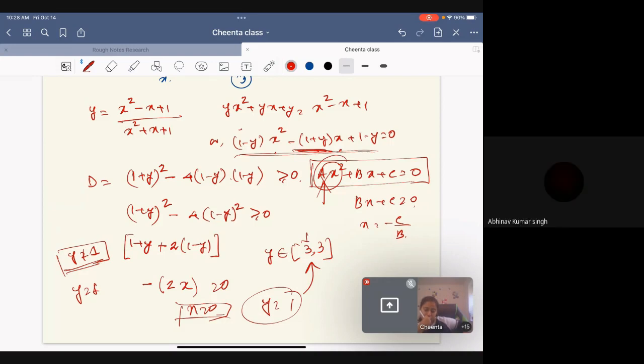No, ma'am, what I'm saying is that in this particular question we are getting the value y equals 1 through the discriminant also, but there is a question which I'll share in the group. If you don't consider the case a equals 0 in our quadratic formula, then we will be missing a value through the discriminant formula in the range. I have a counter question for that, which I'll be sharing in the group later when the class ends.